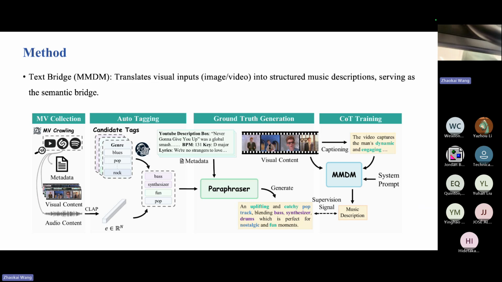The input is a video or image and the output is text. But this output is not a description of the video, but a description of the music you want to generate. Like if this video is Never Gonna Give You Up, then the music description is like this description below.